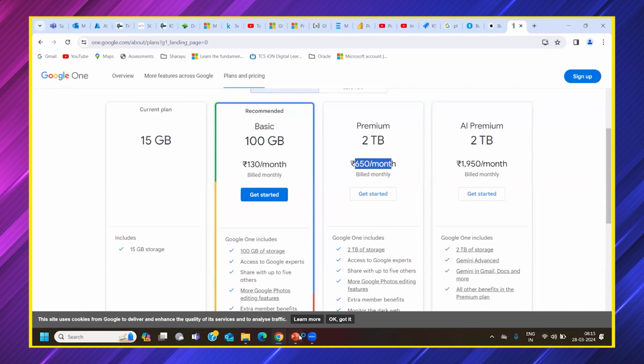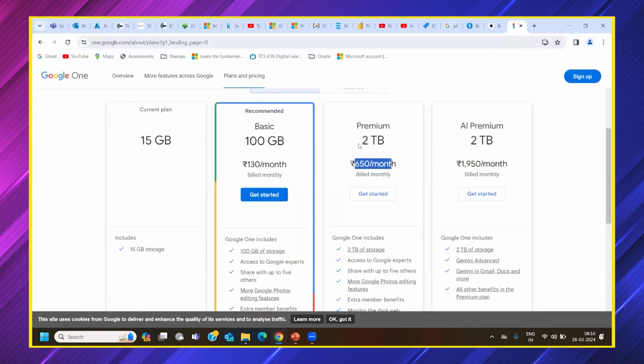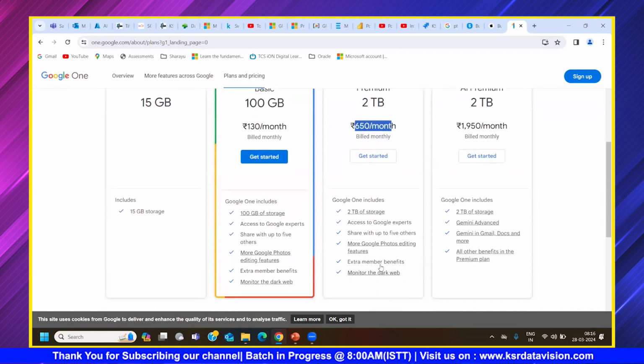Including cost, see, we are additionally handling all these devices. We have to take care of them. If we are adding a new device, we have to take care of that device. In a few cases, if the device is not working or is corrupted, we have to go back and see whether the data is correct and available. Whereas in the case of cloud, we only take a subscription and all other processes are handled by the cloud manufacturer, the company whose cloud we are using. So if I take an example of Google only, you are spending 650 per month, 7,800 per year, and your data is completely safe here.